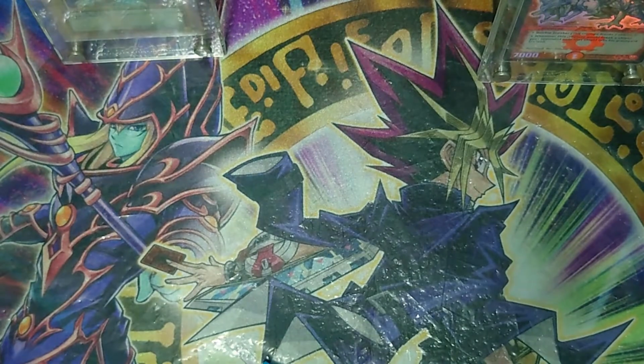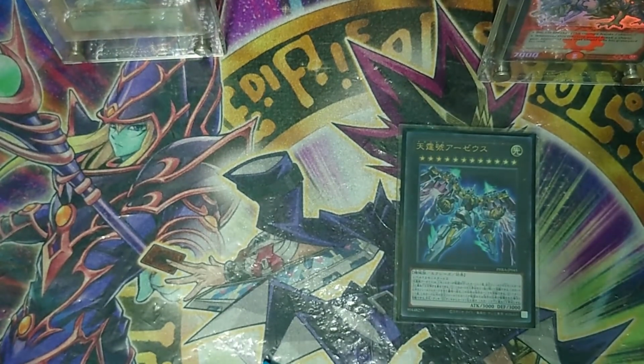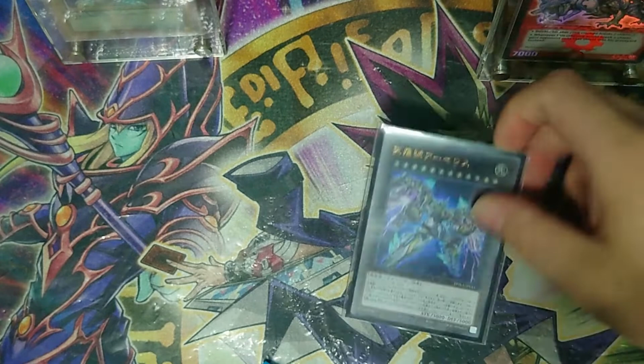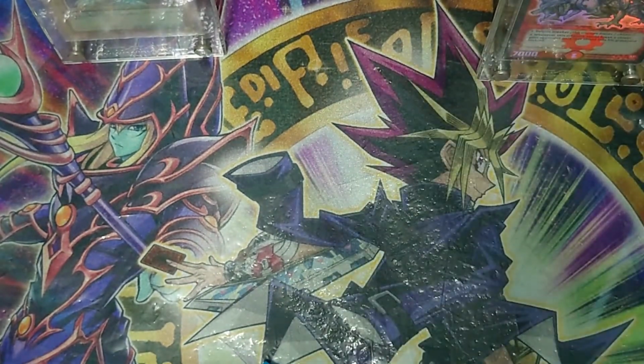Then we run 1, of course, Zeus. Why wouldn't you run Zeus? Zeus is so good. This card literally can save lives just by detaching 2 materials. This card is insane. Limited to 1 here in OCG, so yeah, you definitely want 1 Zeus.